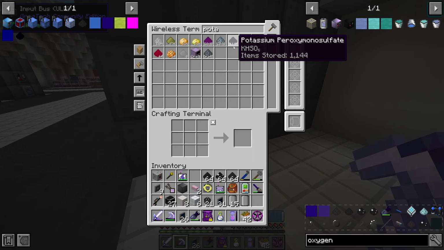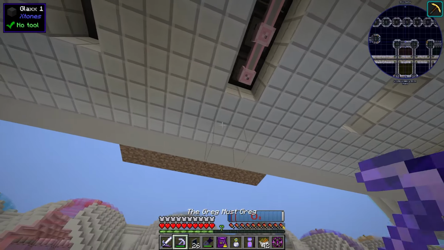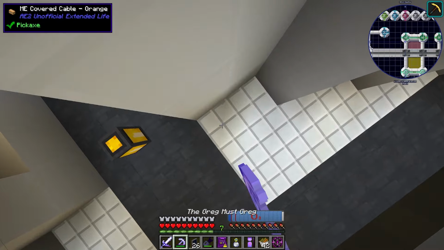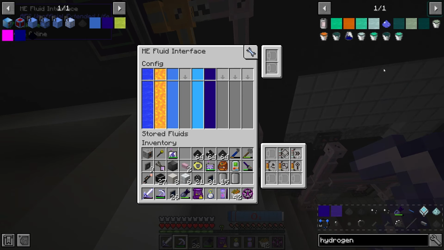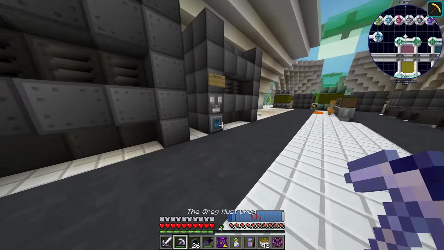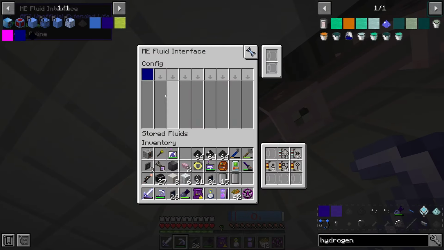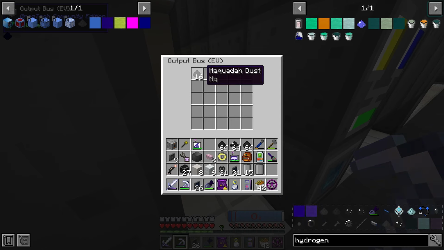Potassium peroxide sulfate. We need to make sure we're actually making that. Right. Hydrogen. Hydrogen is easy. So this one should be going. I hope we did that correctly. Yes. So you're going good.